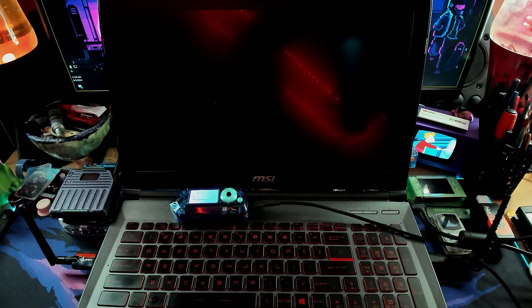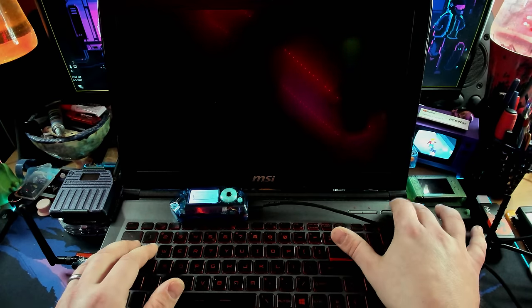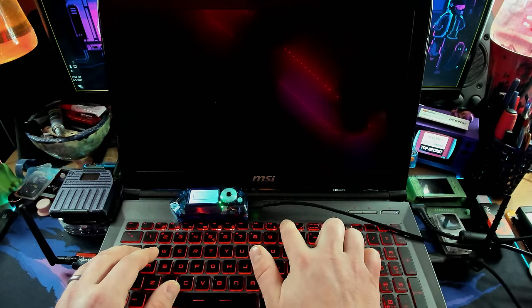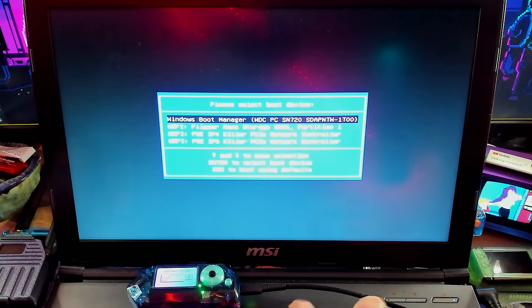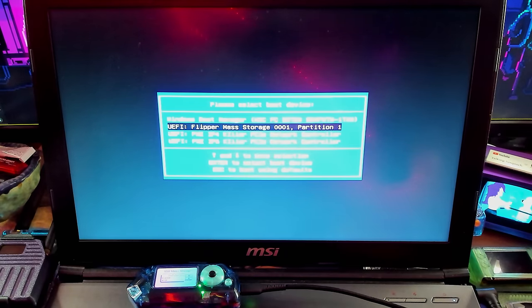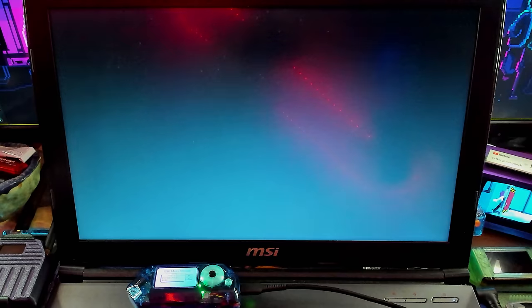And let's power it up and see if we can get it to boot off this guy. So power up. On this laptop, F11 is gonna change it to our boot select. So we're gonna sit there and spam F11 over and over again. There we go. So you can see right here, storage 2, that's Flipper mass storage. Very, very good sign. Let's hit that. With any luck, it'll actually boot up. Now this takes forever, no worries, just wait for it. It's gonna be just fine, but this will work.